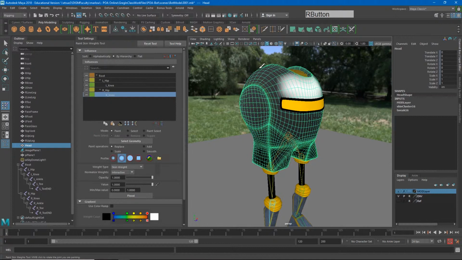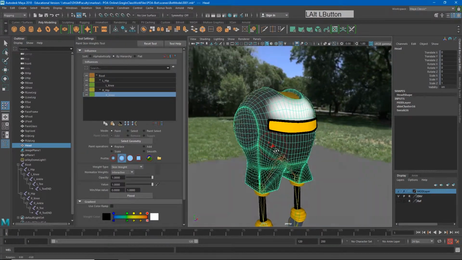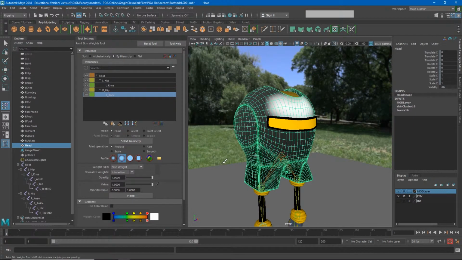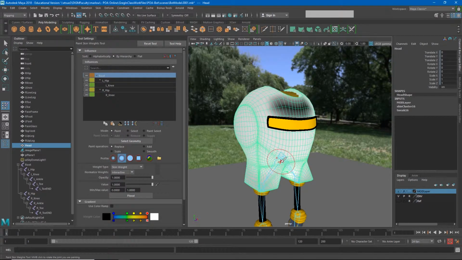So if I go back to Paint Skin Weights tool, the reason I had you all do robots, or suggested you do robots, is because that makes this skinning process a little easier on certain parts of it. Because I know that the main thing I want to affect this robot's head is the root joint. It's metal, so I don't necessarily want it to bend here. So that means I can go to the root, and instead of painting all of this white, I have the option to just hit flood, and it will flood that entire head with white.